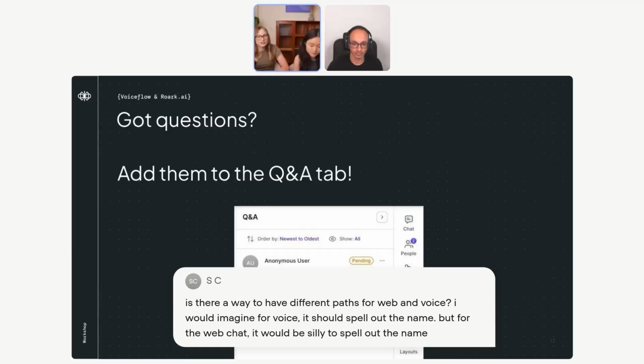It might be instructions specific to how it should pronounce things on a phone call, so it should spell out numbers and certain words and so on. Then in my prompt, in my agent steps, I just include that variable. In that way, I'm able to include context for my agent that depends on which platform the user is talking to the agent on. So that's what I would recommend.